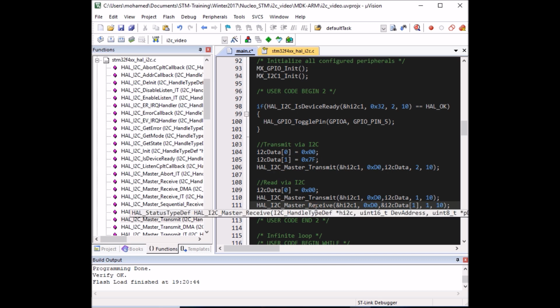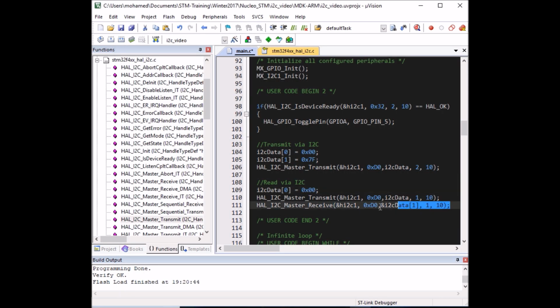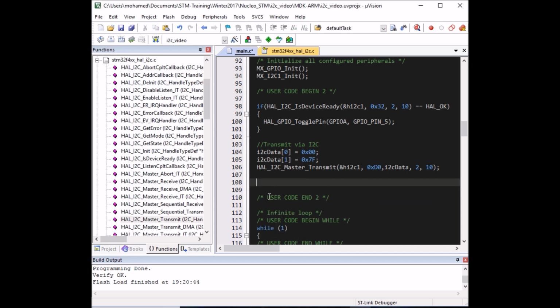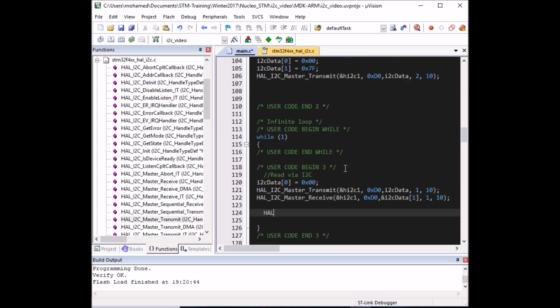What this function does is transmit the register 00 address to open communication to that register, and this will read the seconds data. Let me do this in the while loop so that I continuously acquire seconds data, and I will put a little delay of perhaps 30 milliseconds, which will be enough.